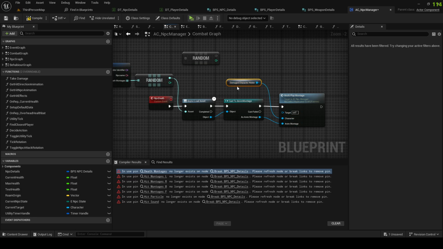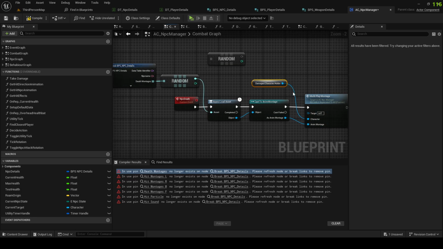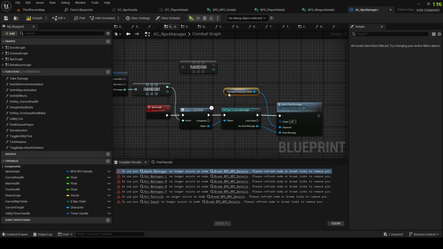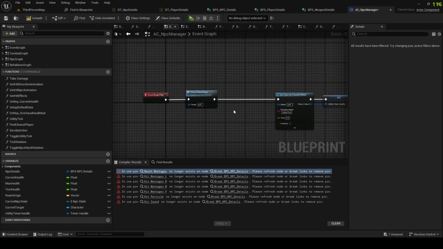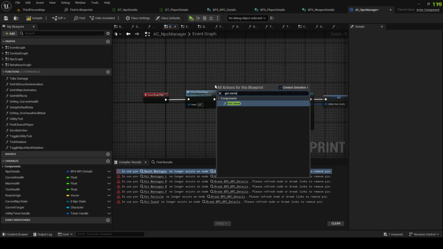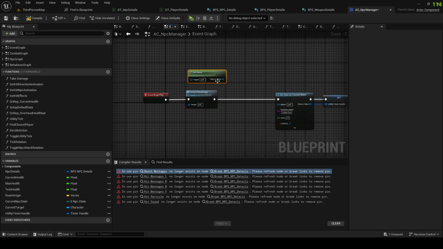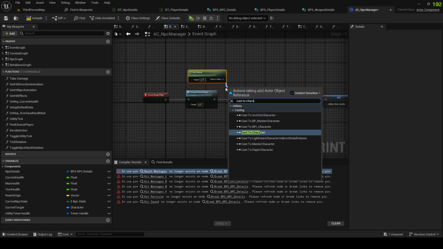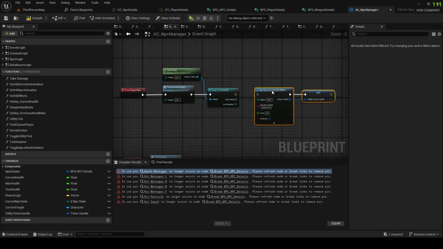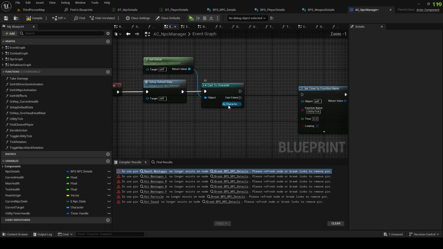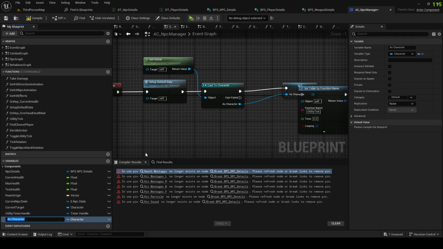And we now, actually, let's also replace this holder variable. Let's do it like this. On begin play, gonna get owner, cast to character. Once more, this is an engine base class, so it's fine. Promote to variable, owning character.